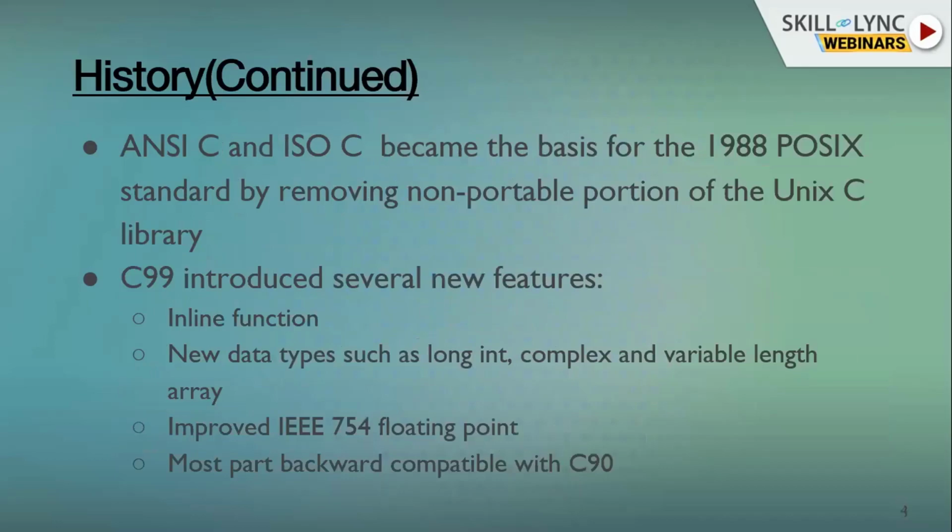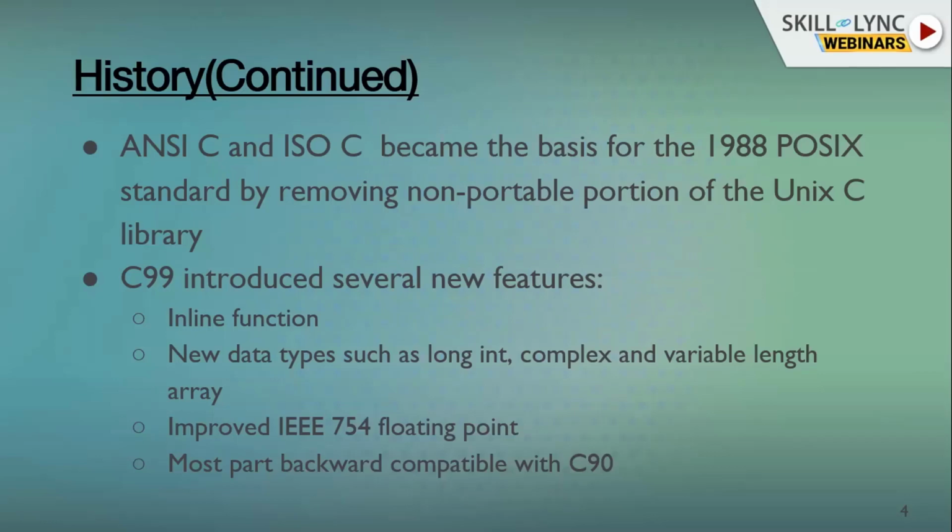Then later, in 1988, the American National Standards Institute and the International Organization for Standardization developed a new version of it. There they removed the non-portable library which was introduced in the Unix C library by developing in Unix operating systems, and made it the POSIX library.